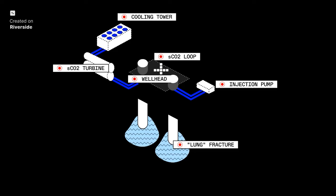So Sage leveraged oil and gas expertise, favorable Texas policies, and digital automation. The pilot is set to deliver dispatchable capacity with far fewer geographic or environmental constraints. The geothermal system works like a lung. It is essentially an underground pumped hydro, but upside down, and with added thermal energy, high efficiency, and safety advantages. And so from concept to ready to store in record time is a big deal for geothermal.